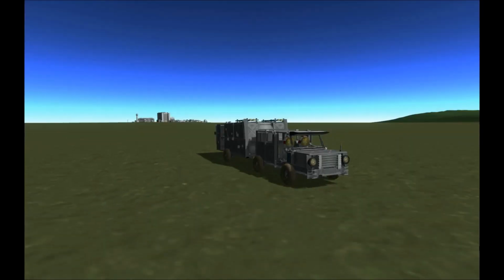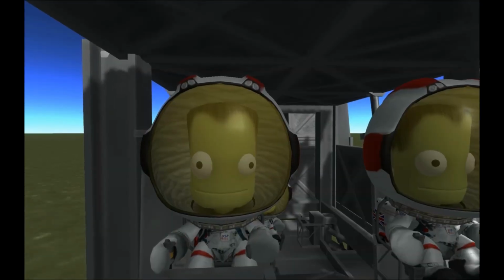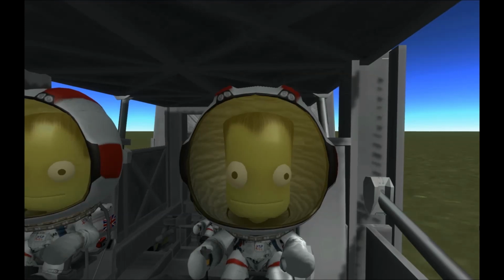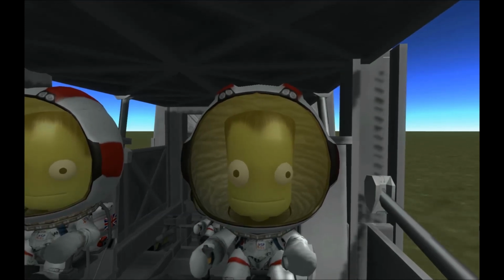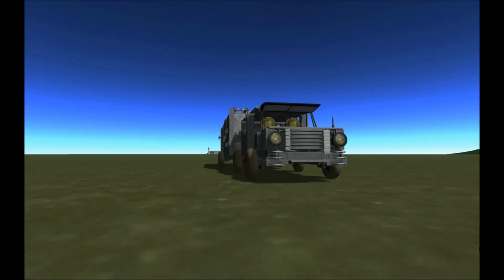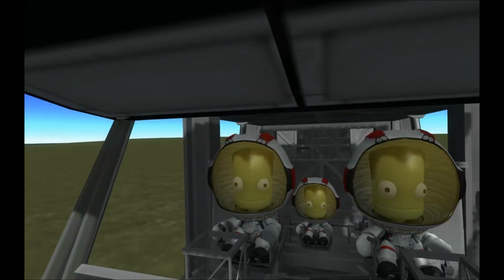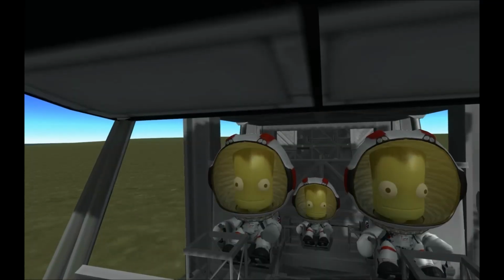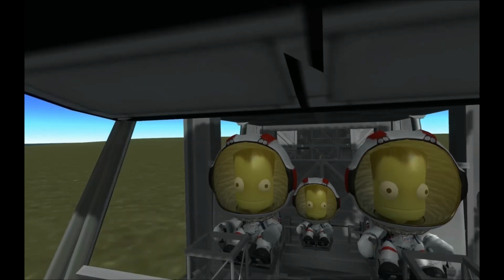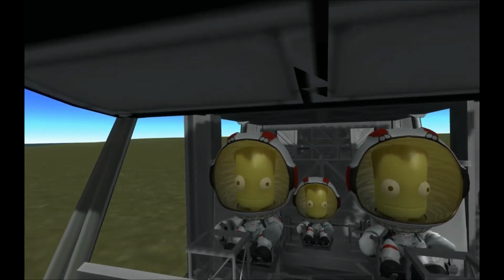Sadly, however, this grew an ever-growing problem. What happens if I need the toilet? I don't know. Just, there's a bottle somewhere, just do it now. Yeah. However, luckily, we were soon approaching our hill's destination. What I want to know is, what exactly are we going to do when we get there? Because what do you do on a caravan holiday?